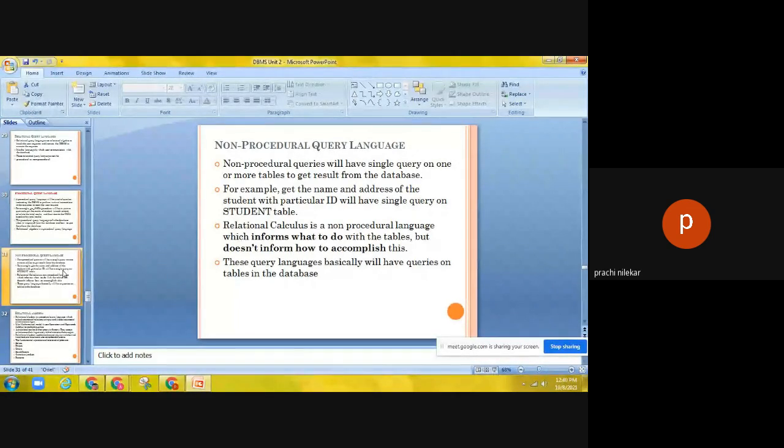Non-procedural queries will have a single query on one or more tables to get results from the database. For example, get the name and address of the student with a particular ID will have a single query on the student table. Relational calculus is a non-procedural language which informs what to do with the tables but doesn't inform how to accomplish it.